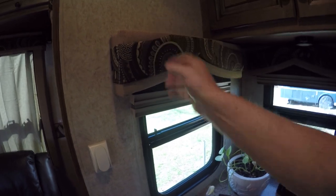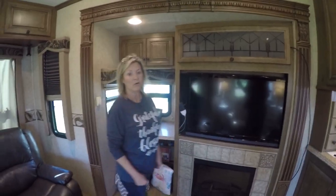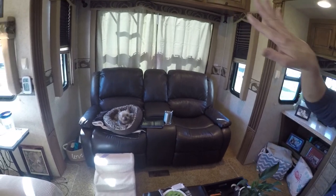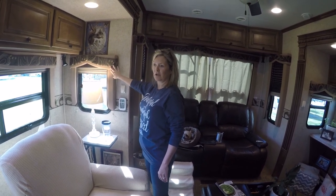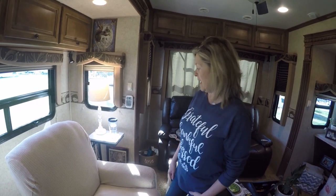We're going to put roller shades down here eventually. She's going to start in the bedroom first and we're going to learn up there first. I've already ordered the shades for the bedroom. I got a light gray color to put here, and then I have some gray with some color that I'm going to use on the valances to recover them. We'll show you the process of trying to get them off and all that, because I hear some of them can be kind of hard to do — but maybe not.